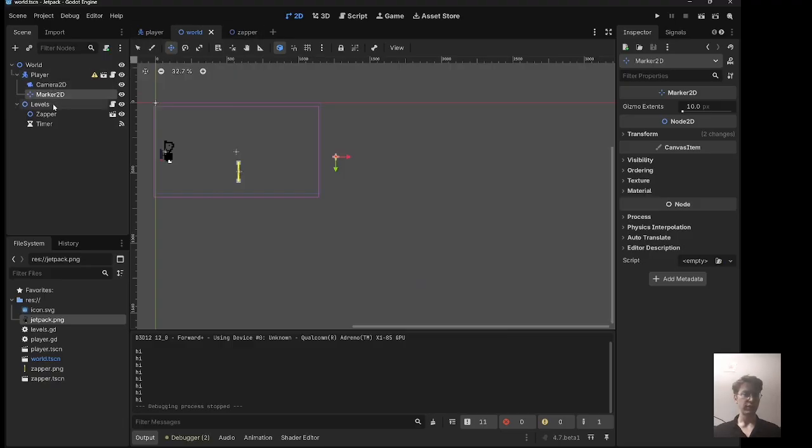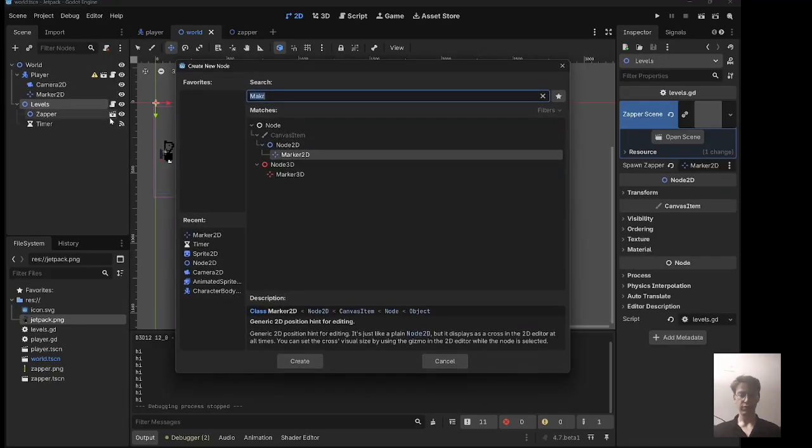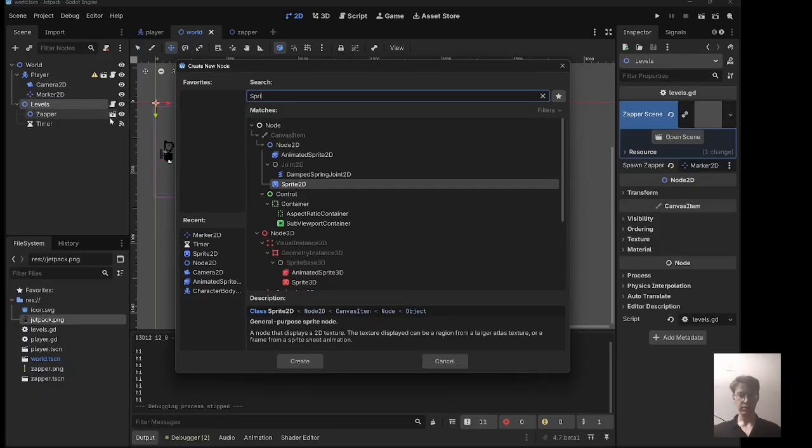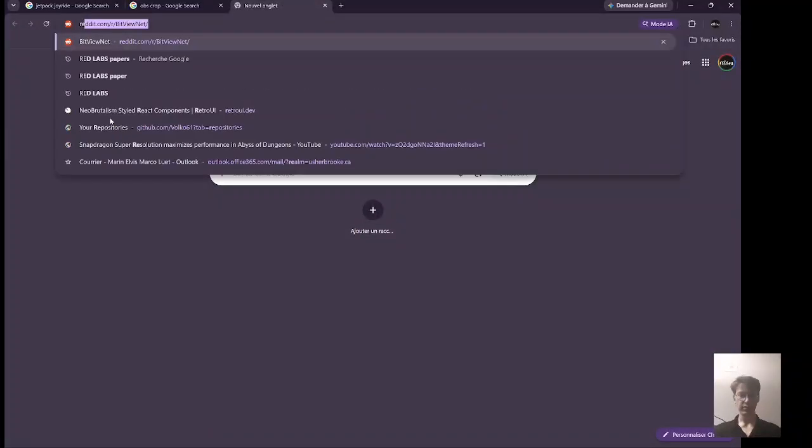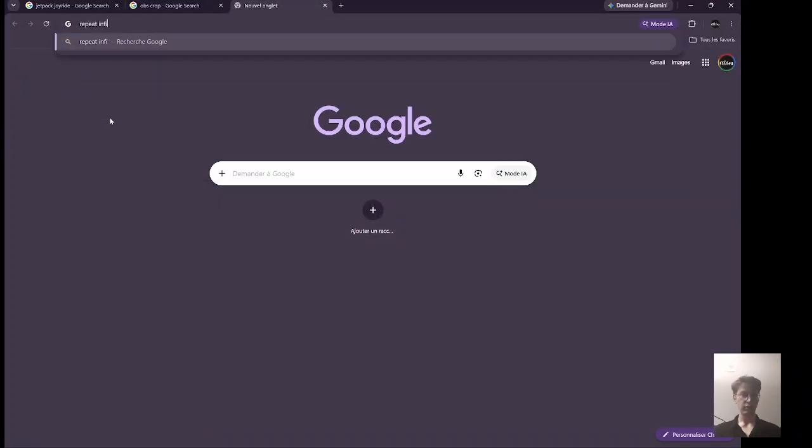So let's add a floor sprite. Let's make something that repeats infinitely. Sprite. Floor.